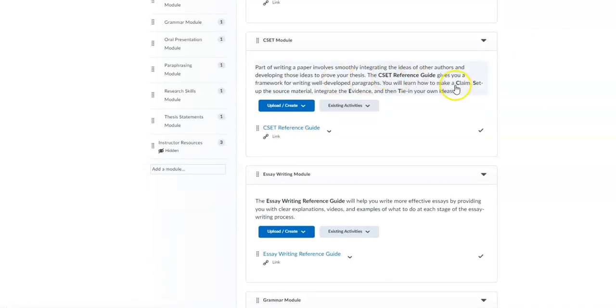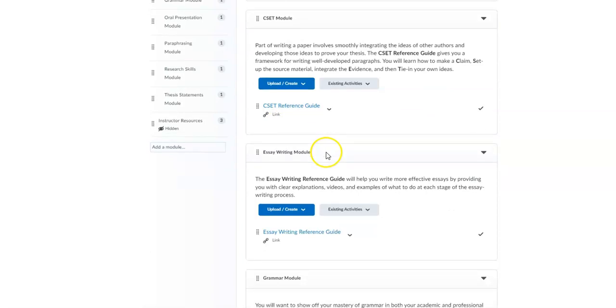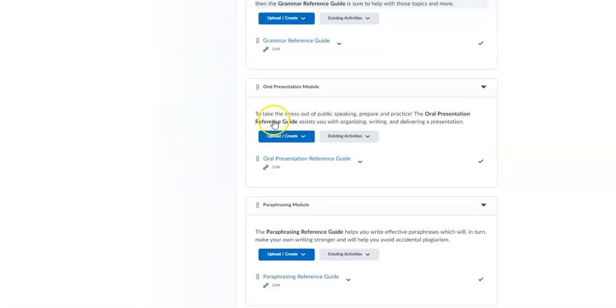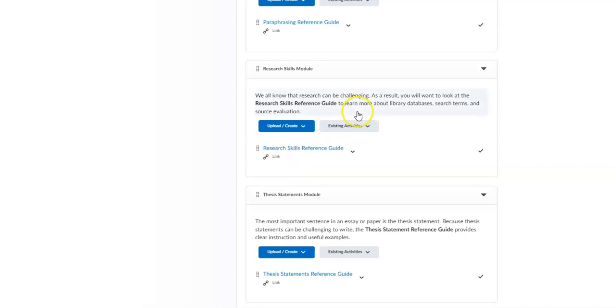CSET is the expectation for students to develop their paragraphs by making a claim, setting up the source material ethically according to APA format, then integrating the evidence, which is in the form of a quotation or a paraphrase, and then tying in their own ideas so that their resulting paper is mostly their own ideas with some supporting evidence throughout. We have a reference guide on essay writing, grammar, oral presentations, paraphrasing, and research skills.